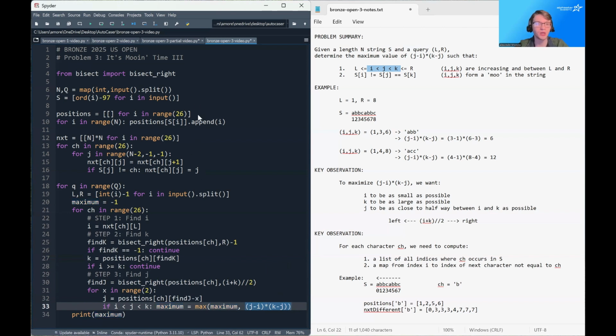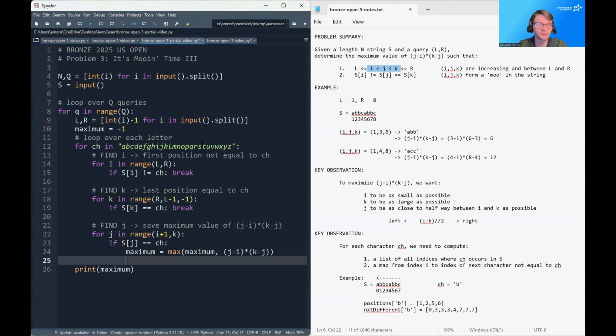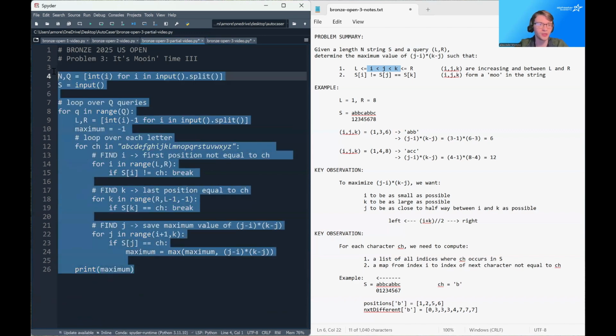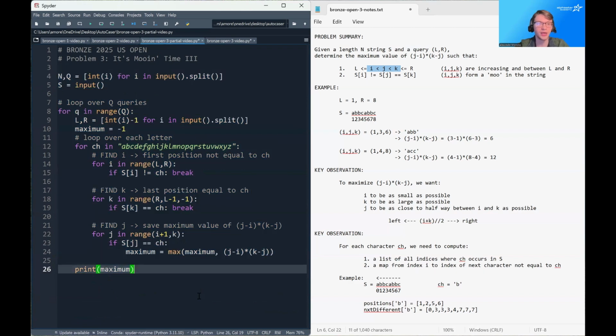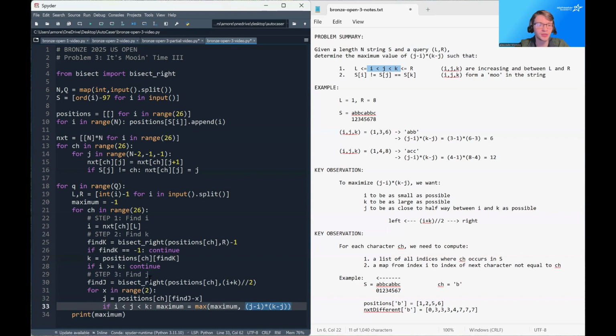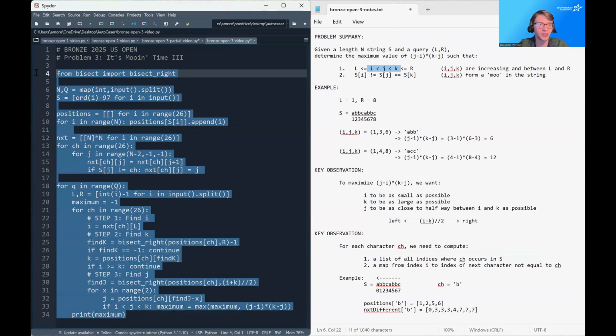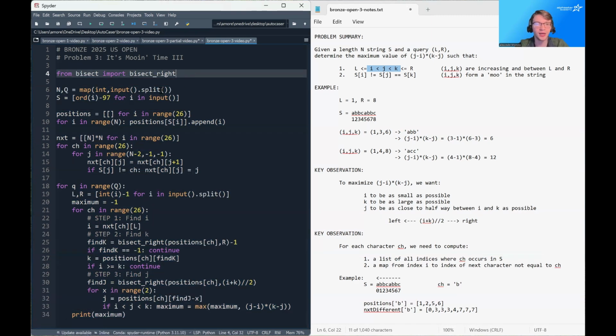So, in terms of exam strategy for this question, I think the most reasonable thing to do here is shoot for partial credit. It's a fairly straightforward algorithm, especially in comparison to the full credit algorithm, and then focus more on problems one and two. However, it's also nice to always have the full credit solution in our back pocket as well. We do have to use binary search here. This is because it's the third problem on the open, so you're going to experience more advanced techniques than you'd see in your typical bronze contest.